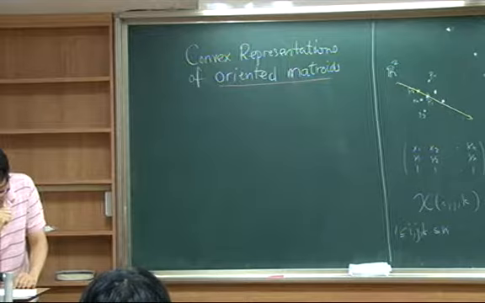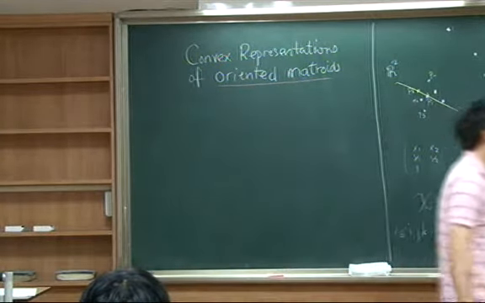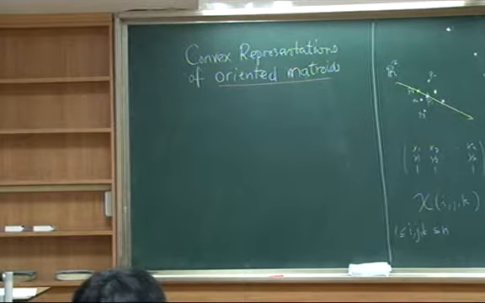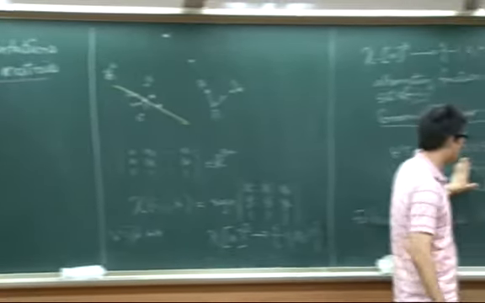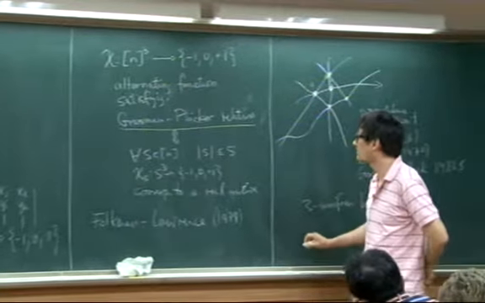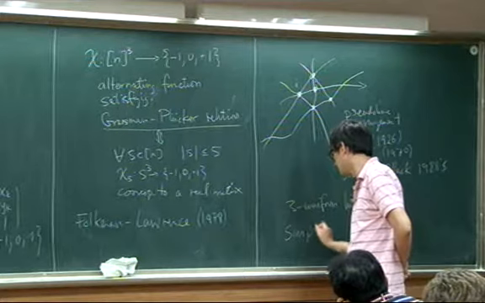Any questions so far? There are, of course, many other ways I could represent this. I could represent this as a 3-uniform hypergraph. That's another way. One could think of these things. Sometimes a simple arrangement, so such an oriented matroid is called simple.